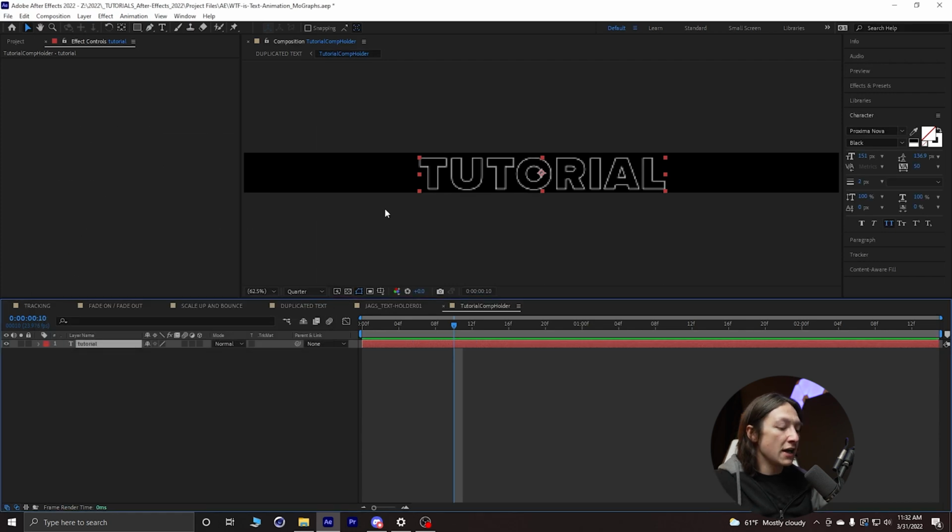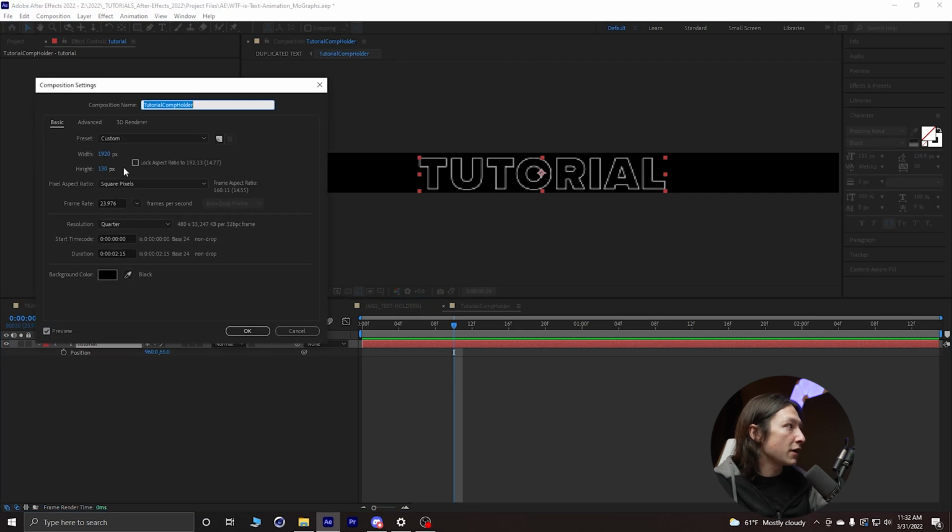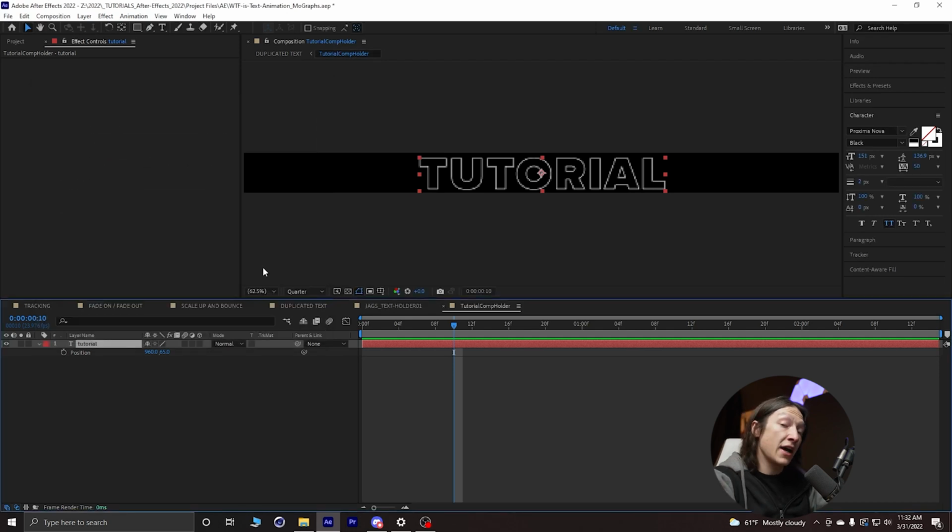That looks good. Now I want to make sure that this is centered, so I'm going to hit P on my keyboard, and I see it's at 65 for the Y position. And if I hit Control K to see my comp settings, I want to make sure that this is exactly half and that the composition text is centered directly. So I realized it was off just slightly.